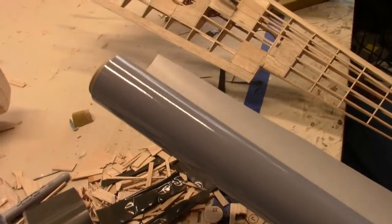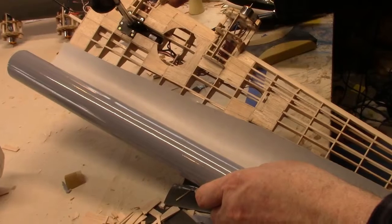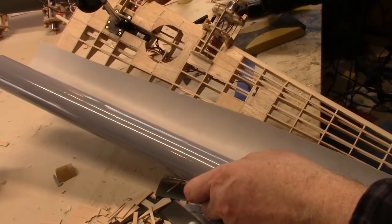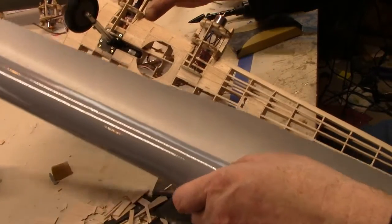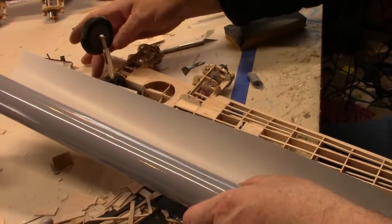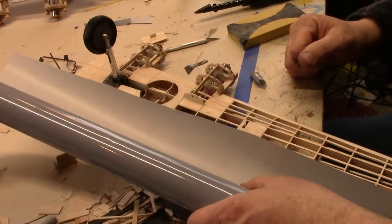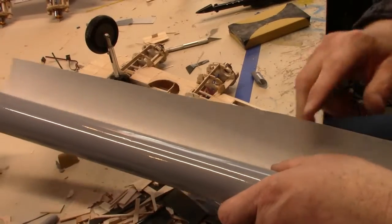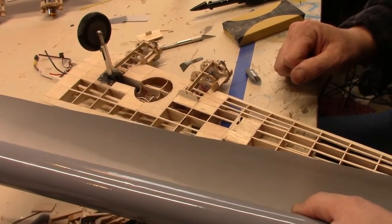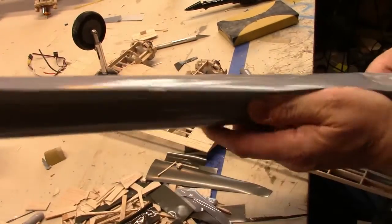Like in this case, we could do the whole wing. It's just enough to fit the whole wing. So that would be the proper way to do it. And as you go, you've got to cut little areas, and it's just going to take too long. It's going to take me about a half hour, 35 minutes to cover that area, and I'm just not going to do it. That's just too much time. It's just going to be too long on the video.